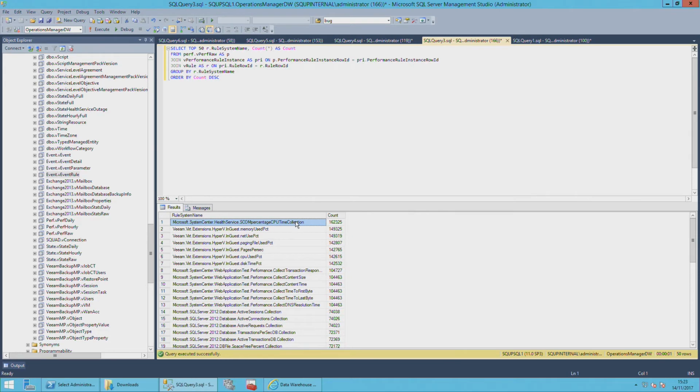Now, ironically, this is the agent CPU usage. So perhaps one of the last metrics your users might look at, right? You might be looking at it, but I think that's the default collection interval set up in the SCOM management pack. So out of the box, you're putting a lot of load on your data warehouse, a lot of data going into it just because of this default rule that's looking at the agent CPU. In fact, if you look at the top 15 of those, 1 to 13 are basically coming from 3 management packs. Yes, agent collection.